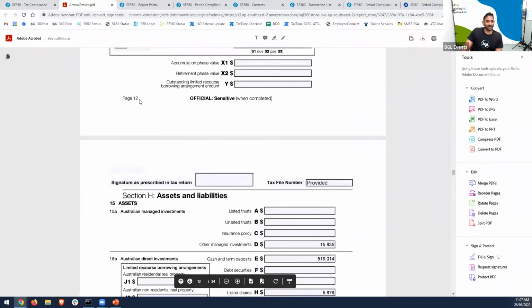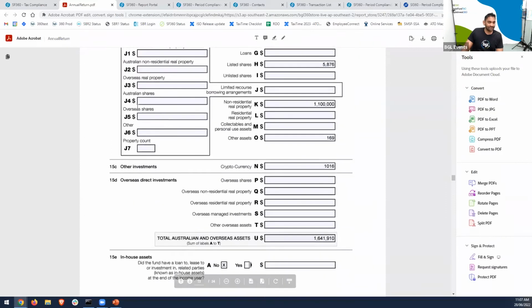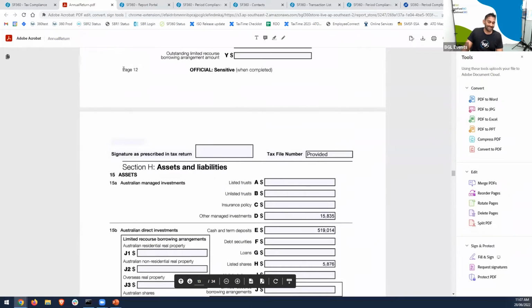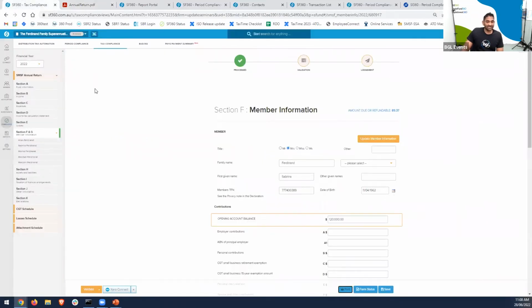Just a quick tip as well for those of you who don't want to print every single page of the tax return. Let's say you've only got 2 members in the fund and you don't want to print the extra 10 member pages, there's a setting in the badger screen. So for example, you can notice it jumped from page 12 to page 20. It's a setting in the badgers, which I'll show you a bit later on, which allows you to just print the pages that have data on it. For those of you who actually print out the tax returns and don't want to waste paper. Outside of that, these tax returns can, as I said, be digitally signed as well, along with the schedules.